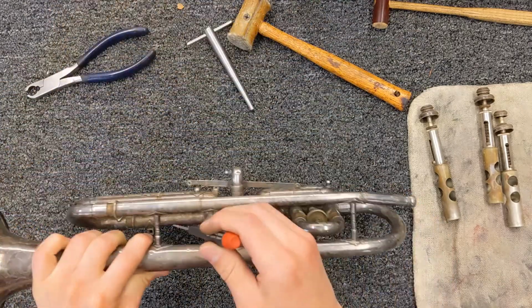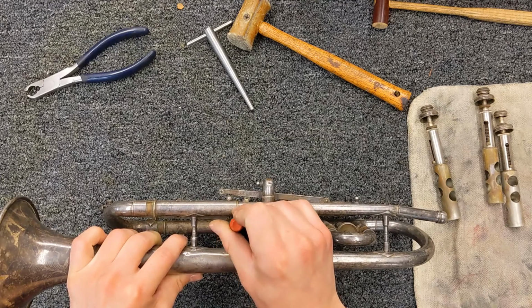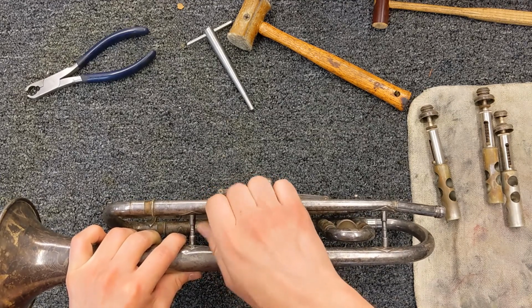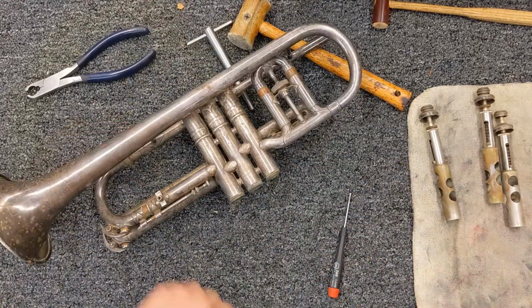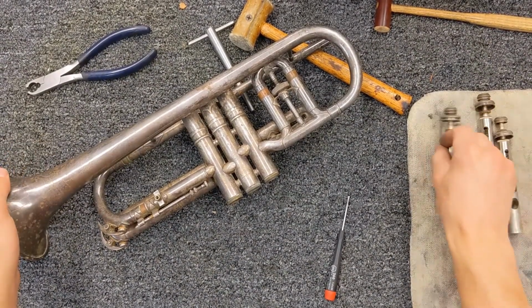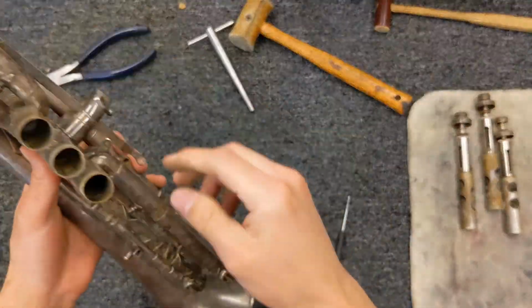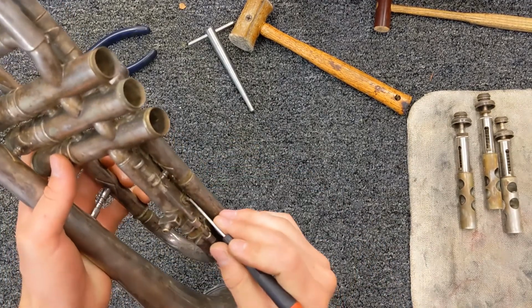Well, let's see if we can get the other one. Oof. Should get a longer screwdriver for this. See, that one drops out. Oop, there it goes, and onto the floor. There we go. All right, got my other screw. Two down. This other one doesn't quite want to come out.